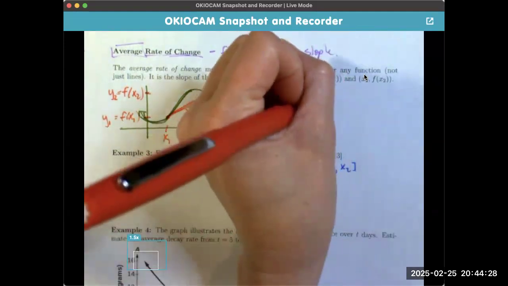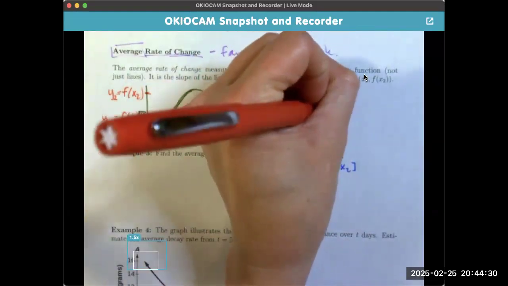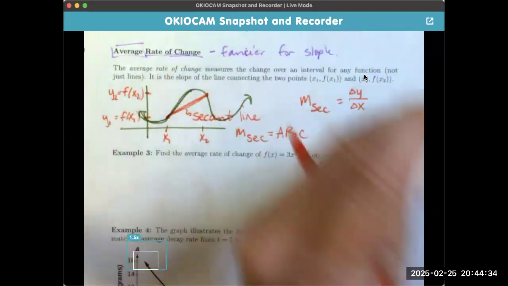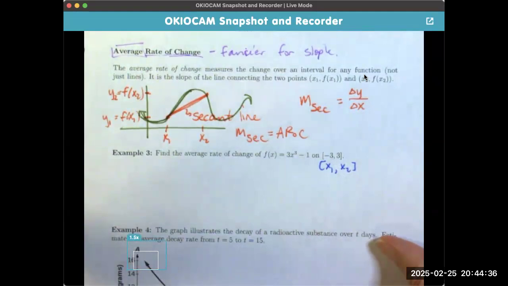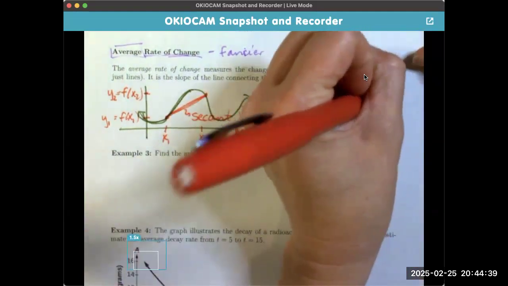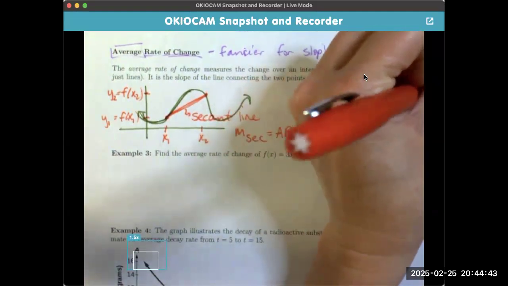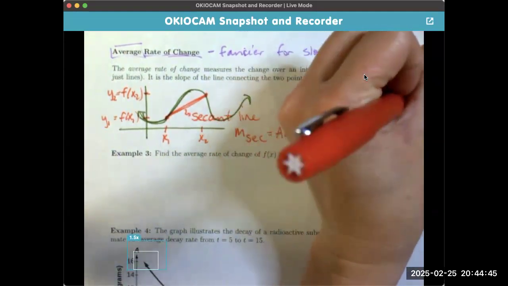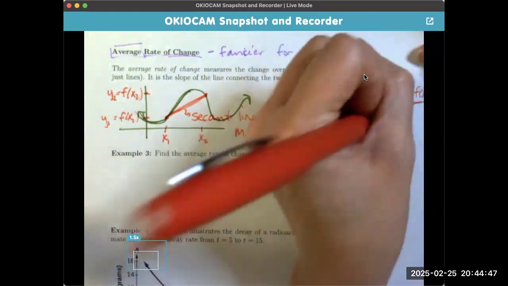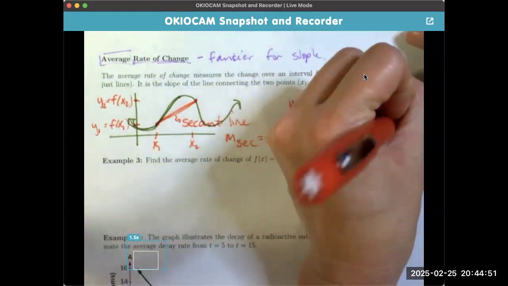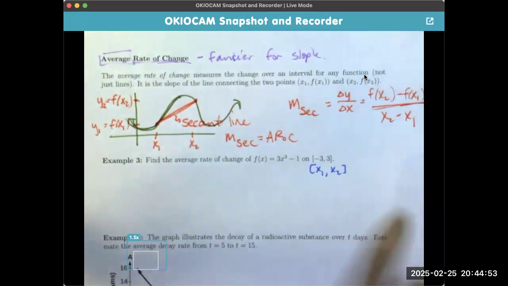So the slope of the secant line is still just change in y over change in x, right? Slope is not changing. Slope is slope. It's still rise over run. But now we just use function notation. That's really it. It's nothing too crazy, not a bunch of fancy hand waving going on here, just using function notation rather than y1, y2. That's it.